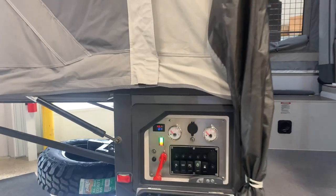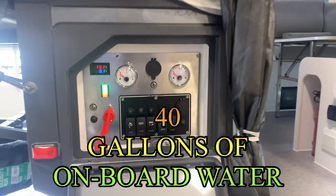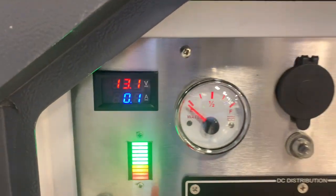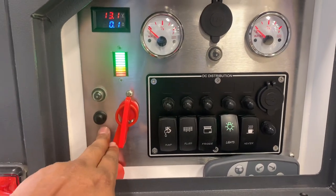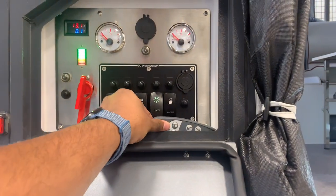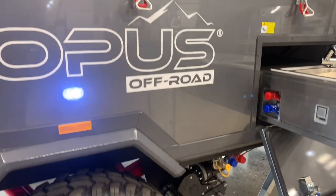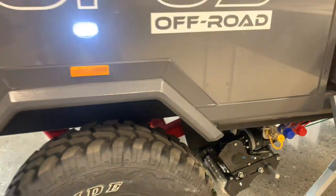This is going to be your control panel right here. It shows how full your water tanks are — there are two tanks on board, one for your outdoor kitchen area and one for your outdoor shower area. It tells you how many volts and amperes you're getting. That's your control for your air lift suspension for your tent ends. Then you've got controls for your water pump, your plugs, your refrigerator, your lights, and a heater as well. It also comes with a remote control trailer mover — this little device will activate and actually move the trailer around by remote control.